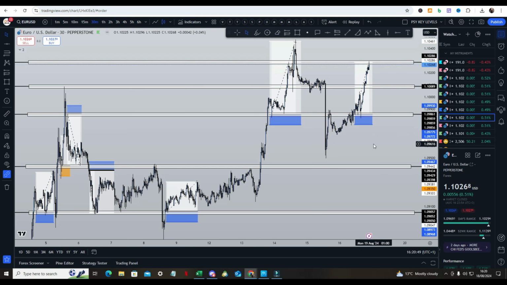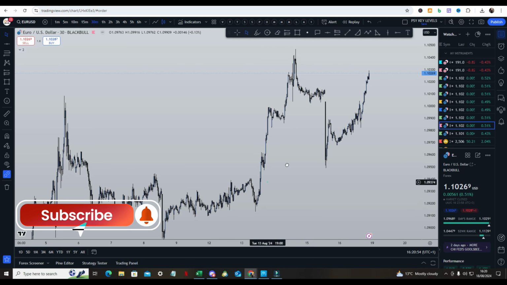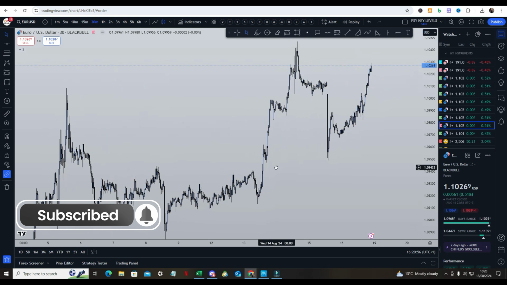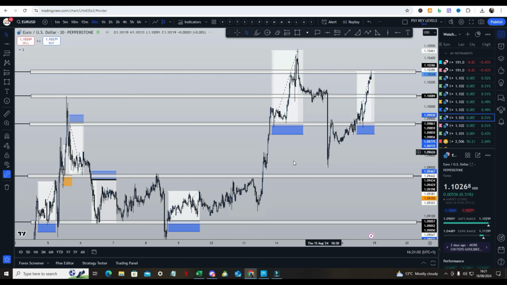Now normally when you approach the charts, they look like this. This is what we're normally used to seeing. I mean, where do you even begin? In the beginning you have to spend hours and hours, but I'm going to be showing you tips and tricks on how you can speed the whole process up.